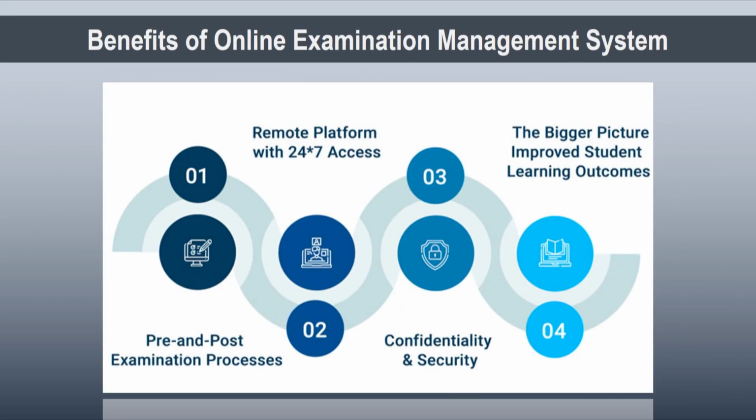So now, usually how can this online examination system happen in a better way? First, you should have a pre and post examination process. Then you should have a remote platform with 24/7 access. Then confidentiality and security has to be ensured. The bigger picture of improved student learning outcomes has to be reported. Please see, there are many systems already in place, like the GRE examination and GMAT examination, which are conducted 24/7 on a remote platform. So people can use such kind of systems to be implemented for online examination systems. So there are many such benefits of online examination management systems.